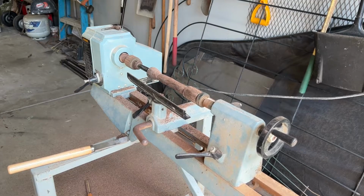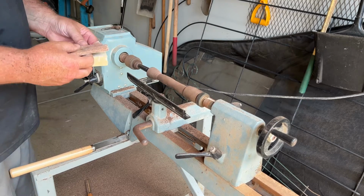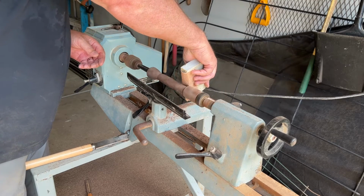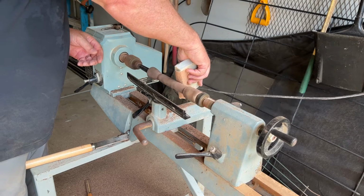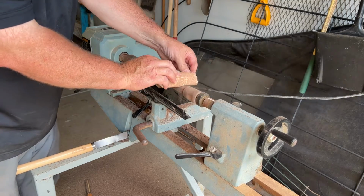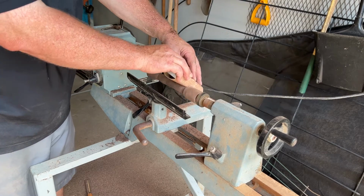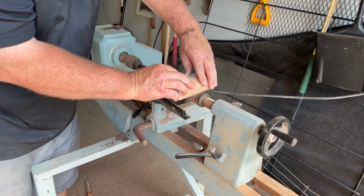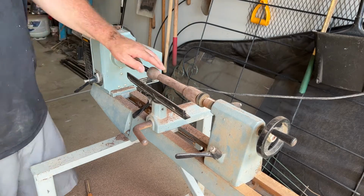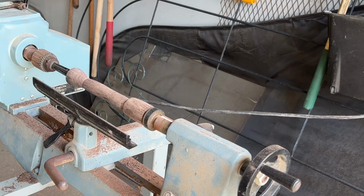Here's one of the great cheats in lathing: you basically just get sandpaper. And while it's spinning, I'm very careful. Just kind of smooth everything up. You can kind of get an idea of what it's going to look like, and it's not going to look real great from what I can see so far.